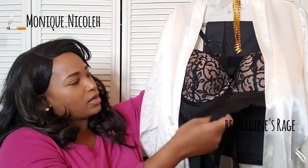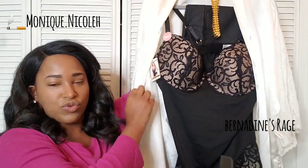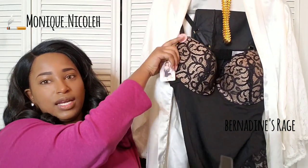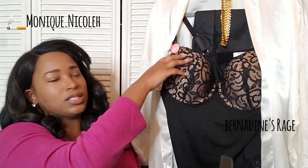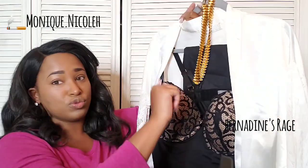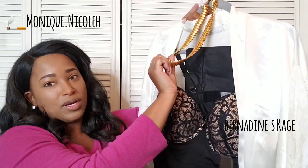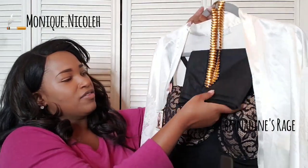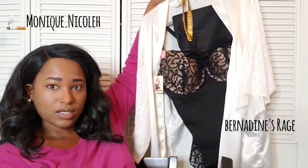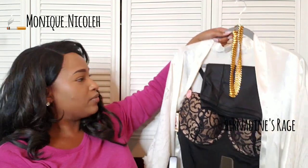You will need a little lingerie one piece. Now I already had one, but I love the design on this one, and I picked this up at Gabe's for $10. This is a gold necklace I'm going to be wearing. It doesn't look exactly like hers, but use what you got to get what you want. This is my mom's old necklace. And right here, all I have is a black pencil skirt. And that is going to be it for the costume. So take a look. I'm going to bring it back. That way you can see.